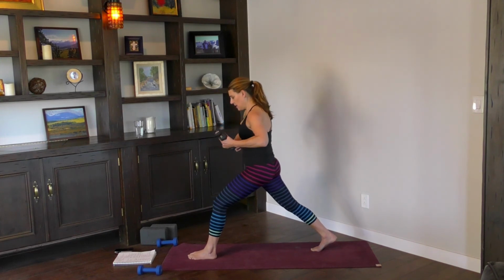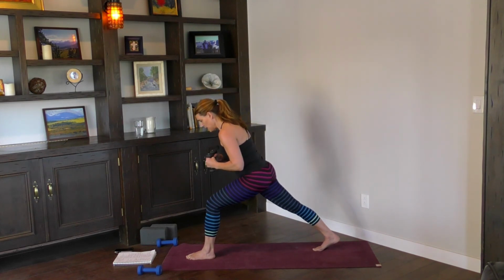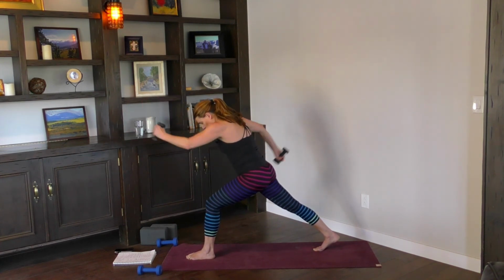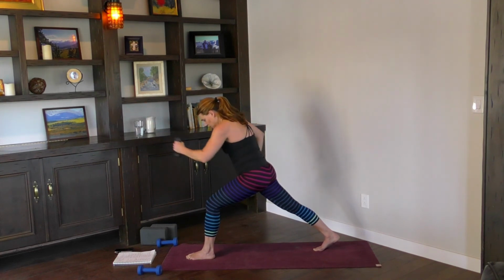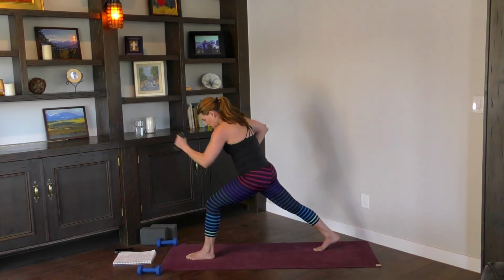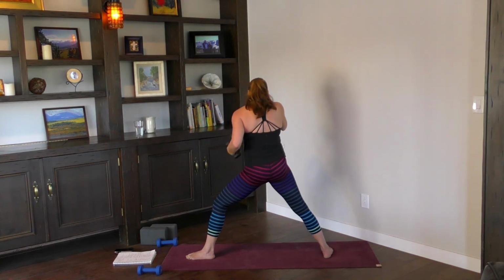Hands to your heart. Think about drawing your lower ribs back. We're gonna do those alternating arms. Hinge forward at the hip point. Left arm forward, right arm back. Right here. Reach, reach. Neck is long. Reach, reach. 5 more. Reach. 4, 3, 2. Last one. Woo, warrior 2.